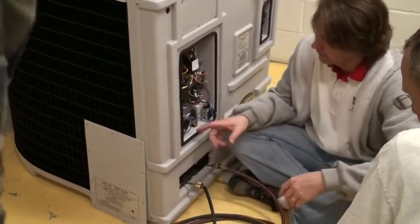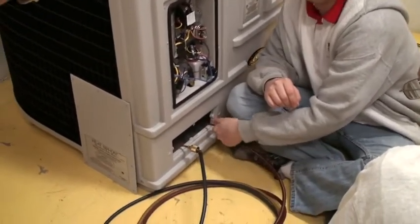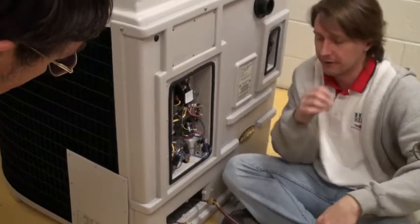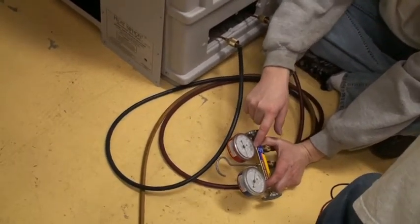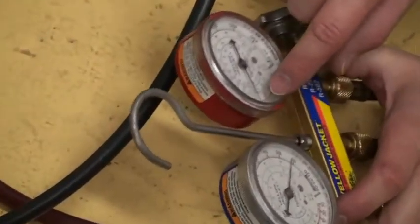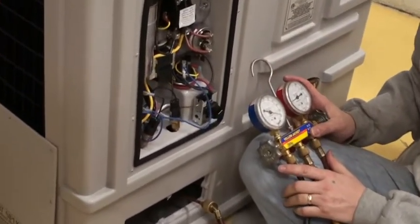So we're back to this unit which isn't running. It's not on. You put your gauges on — don't worry about the little squirt. There's six pounds in there and if you weighed that squirt it would be like a fraction of an ounce. So this one has 108 PSI on the low, and the scale is equalized just above 100, between 100 and 110. If you shut the unit off and wait 10 minutes, your pressure on either side of the compressor should pretty much be the same.